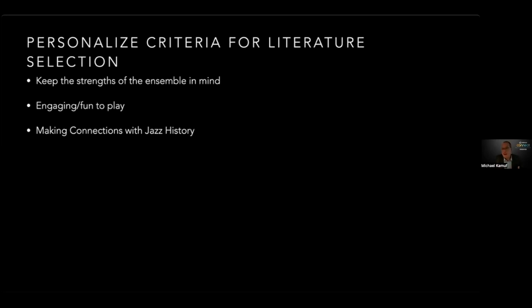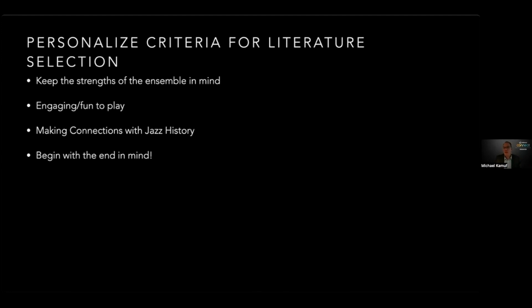This is a huge thing, making connections with jazz history and jazz music itself. Students do not have that. We have all this information in the palm of our hands all the time on our devices, but we need to help make those connections for students. So if you're doing a tune that's in a swing style, and there's a lot of block writing or call and response writing, which we'll get into in just a second, we want to make sure that we're making those connections with the students. Play some Count Basie for that. Whatever the style of that chart is, we need to draw from jazz history and help students make those connections. Even go ahead and play videos. There's a lot of great videos now that we can just dial up and play for students. That's a great way to show instrument technique, especially for young rhythm section players too. So making those connections with jazz history is important when you're thinking of picking out music.